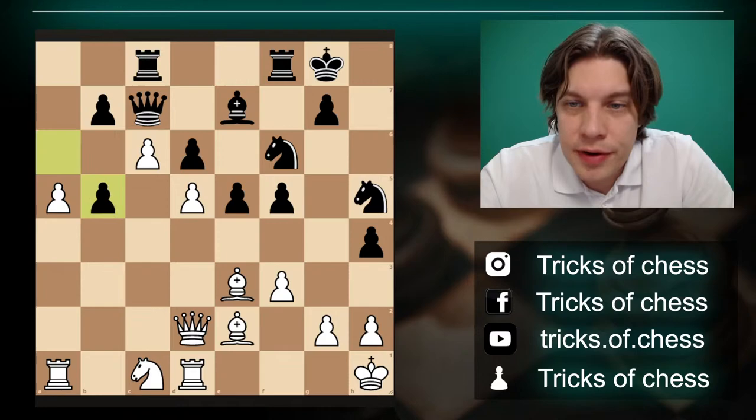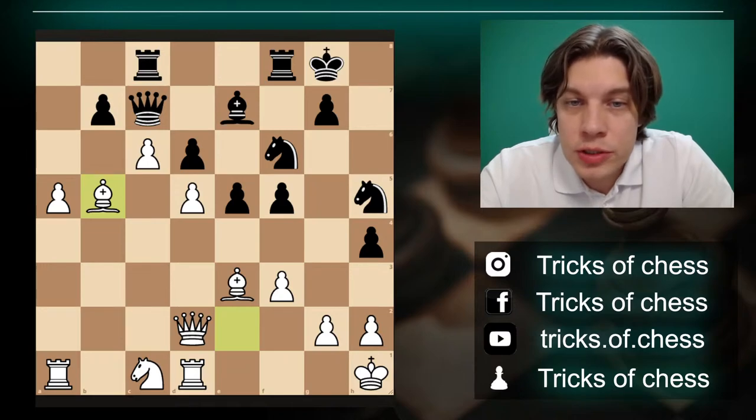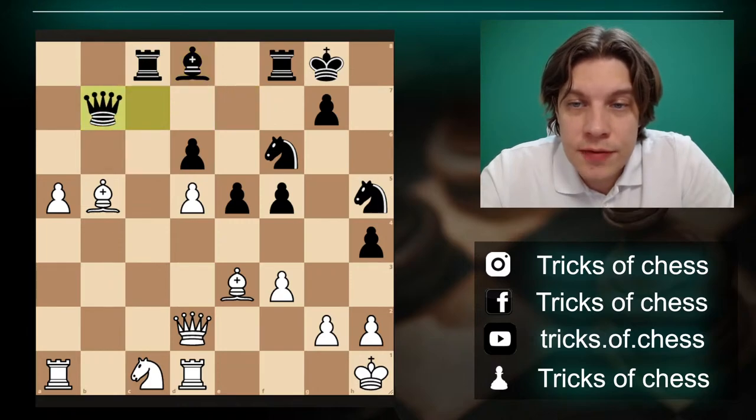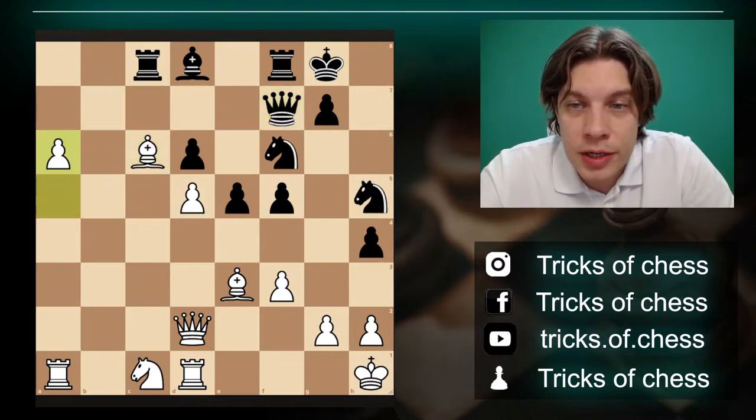So a takes b5 was played in the game. Bishop takes b5. And because black wanted to continue their kingside attack, they played bishop d8 to let the queen join the attack on the kingside. C takes b7, queen takes b7, and bishop c6. So from c6, the bishop also protects the pawn on d5. Queen f7, and after a6, the position is winning.